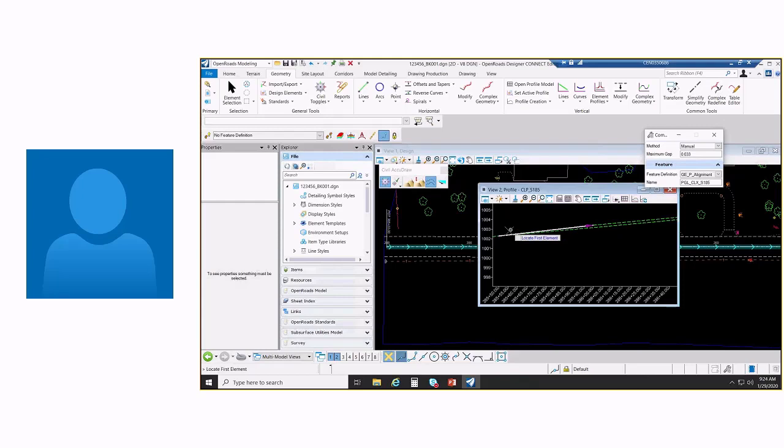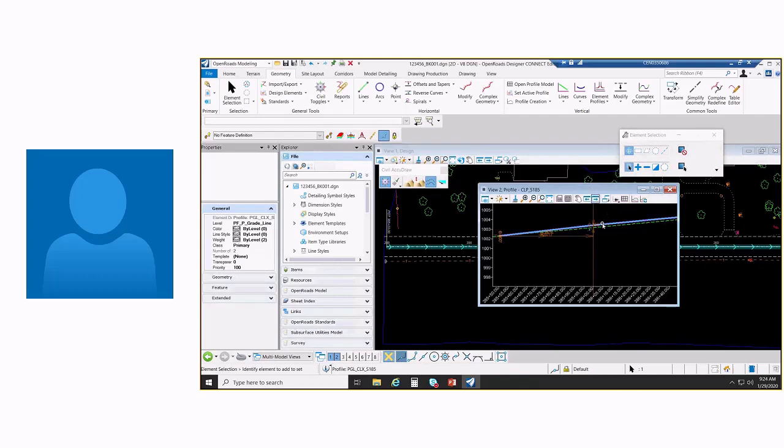So I'll use that to name this. I'll identify my elements, and now that's a profile. This is a named profile using that name that I keyed in, just like any other profile. I'm going to leave my existing ground as the active profile for now.